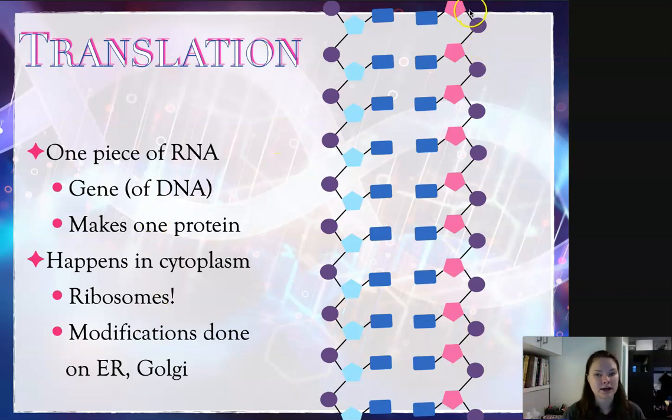That piece of RNA isn't the entire genome. It's just the instructions for the particular piece of protein that you're making. In other words, it's just a single gene. So your genome is all of the genes that you have. It is all of your DNA. But when you go to make a protein, you're just going to photocopy the segment of RNA that contains the information to make that particular protein.